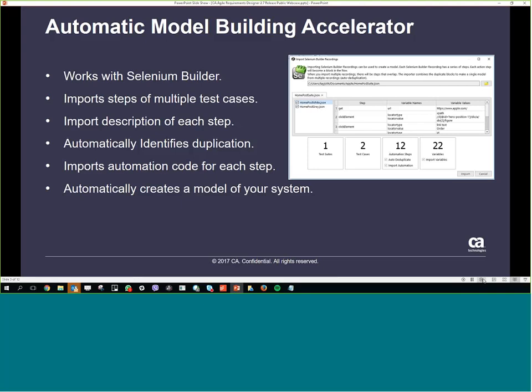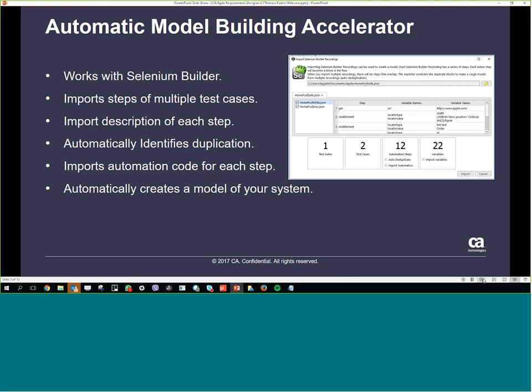So this functionality is basically eliminating that thought process, because if you have an existing application, you have existing test cases, let's say you have a regression testing suite, and you already run that regularly, all you have to do next time you run it is have Selenium Builder running in the background for your web application. And while you're manually running your test cases as part of your regression testing cycle, Selenium Builder will be capturing all of that you're doing on the screens, as Josh was explaining.